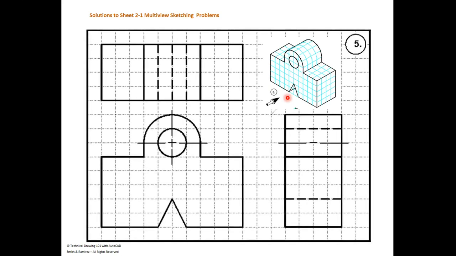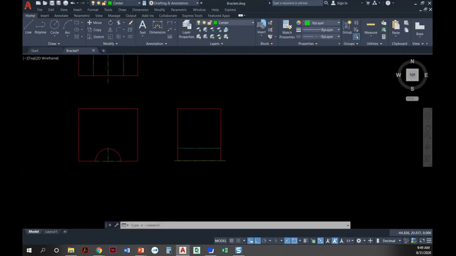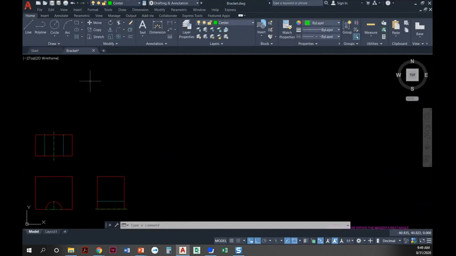Let's go look at the answers with this. One tricky thing is, this is our first time to see this, we have a concentric circle and arc. Concentric meaning they share that same center point. So I've got the concentric circle and arc. They share the same center mark. So when you draw this, you're actually going to draw it pretty much for the outer one. I'm going to show you how to do this in AutoCAD just real quick. I know this is weird. I keep going over to AutoCAD, but I would do this on the board. This is me sketching on the board.